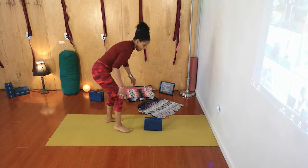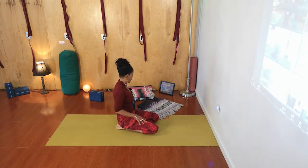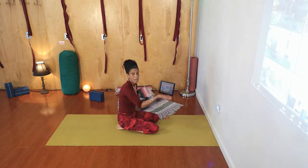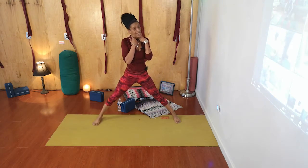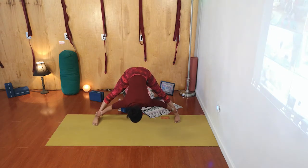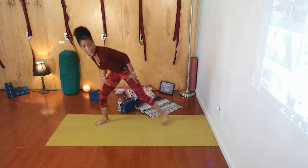Come down and prepare for your inversion. So for me, I'm going to do Shirshasana. It can be handstand, headstand, legs up the wall. If you're not going to invert because you're menstruating or you've got a neck injury or something like that, you can stand on your two feet and fold and press Prasarita Padottanasana. But remember, you can also take your legs up the wall.